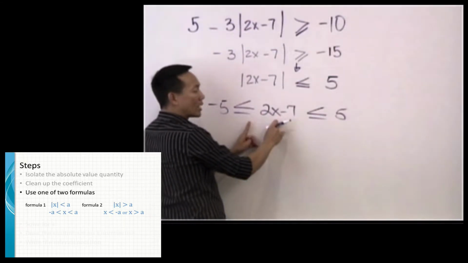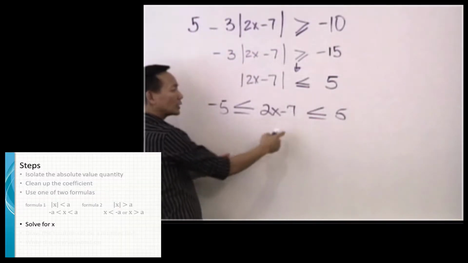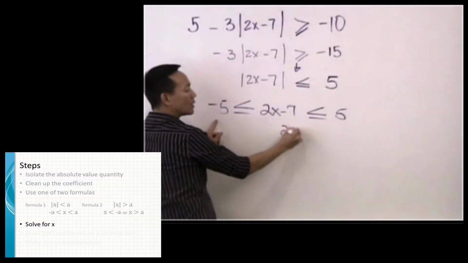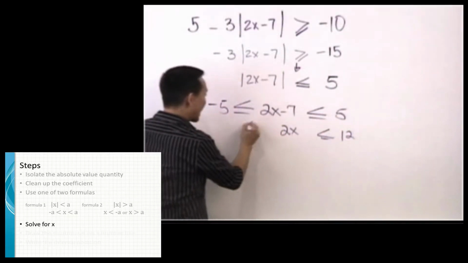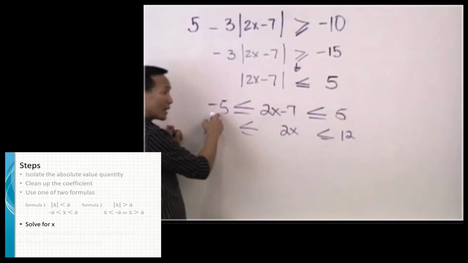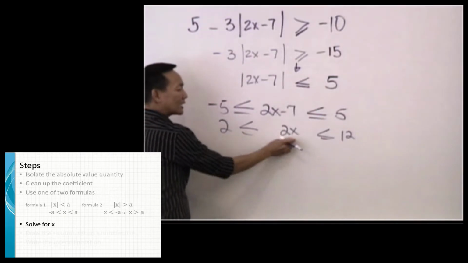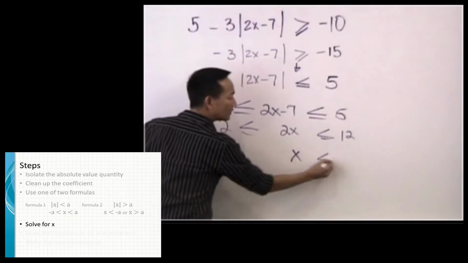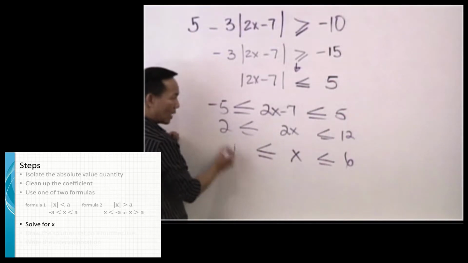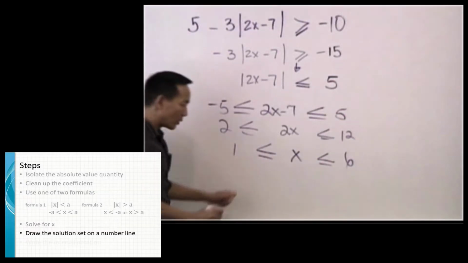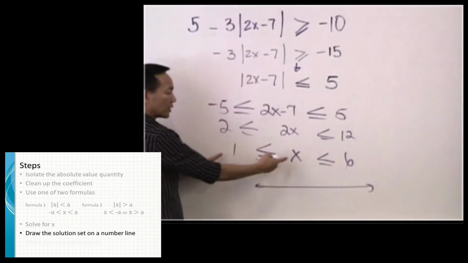And this is called a compound inequality. So we solve for x. We add 7 here. I have 2x left. I add 7 to 5, I have 12. And I add 7 to -5, I have 2. And then I solve for x. I divide by 2. I have x. I divide 12 by 2, I have 6. I divide 2 by 2, I have 1. And then you have to remember to graph the solution set for this expression.